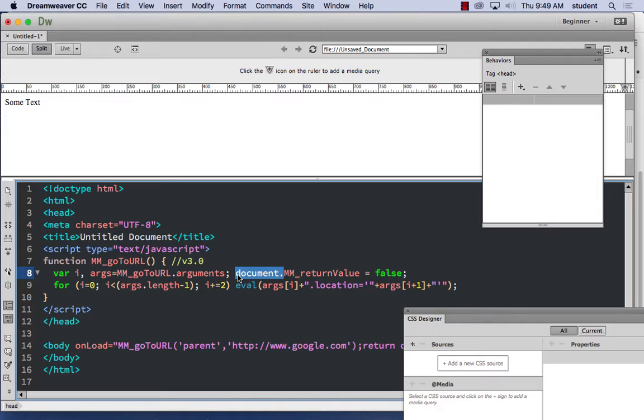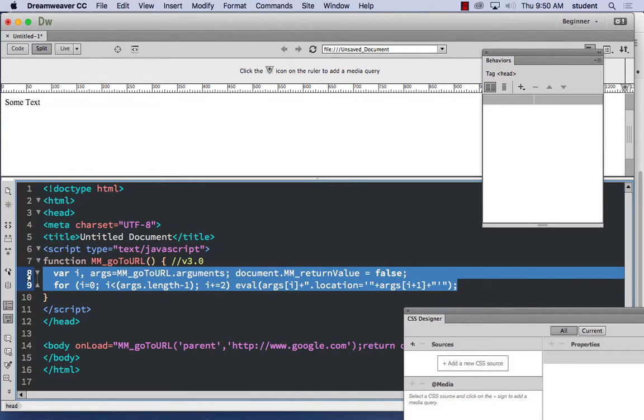Okay, what window am I in right now? I'm looking at a blank screen that has some text on it, right? This is the window right here. If you watch the video, the guy talks about the document in the window and so on. So there's a document, and then he goes into a for loop. Basically, this is a loop. I don't know why they're doing a loop for a simple redirect. They probably don't even need to do that. All this stuff in here seems to be a little bit more than what is needed to do a simple redirect.